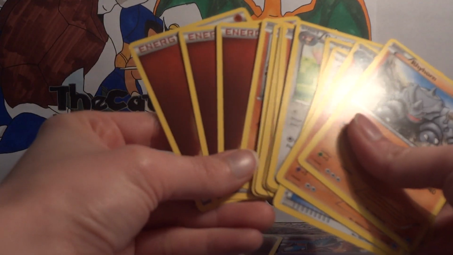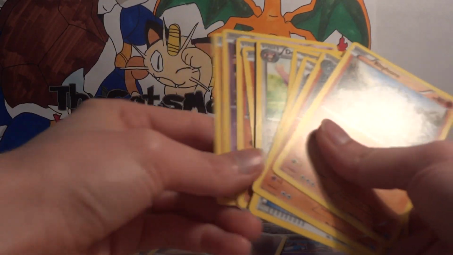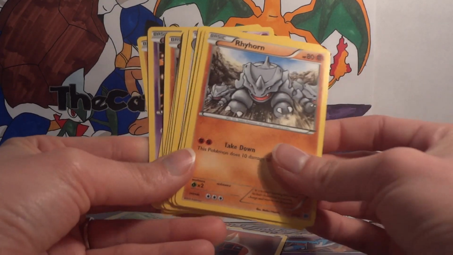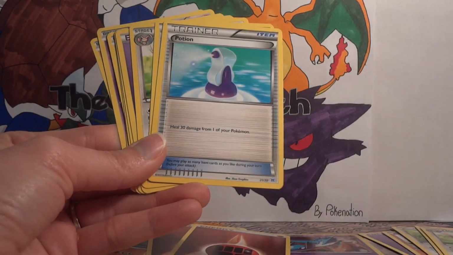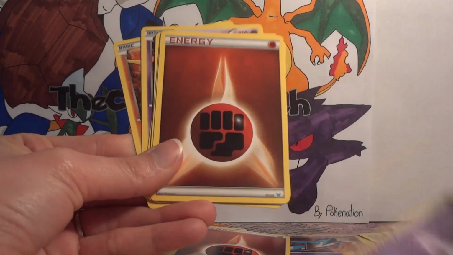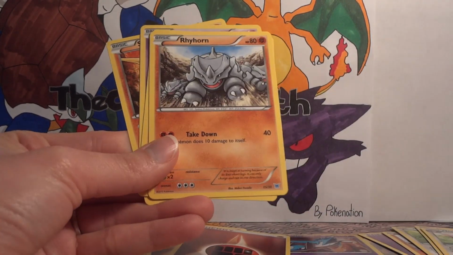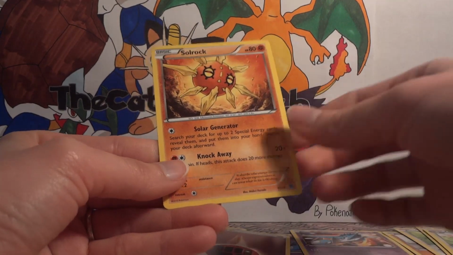So you start with the Skitty. That wouldn't be very good. Your 4 prizes would have been a Machop and 3 Energy. And then these would have been the cards that you would just draw. Rhyhorn, Machoke, Potion, Acrobike, Delcatty, another Psychic, Fighting, Psychic, Rhyhorn, Machoke. There's another Latios, and another Solrock.